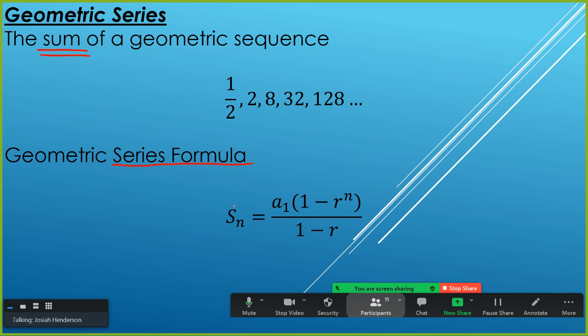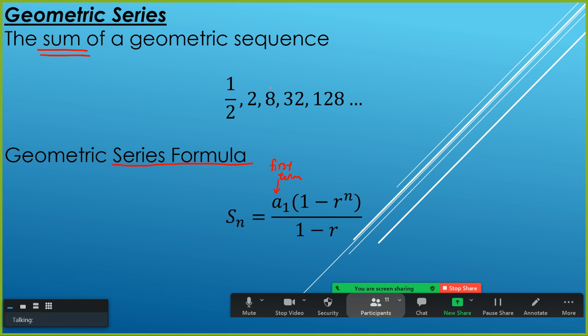All right, now below, here's the geometric series formula. So just like the other one, it starts with S sub n, so sum or series, is the first term, A1, times 1 minus r to the nth power, and then it's all divided by 1 minus r. So again, all we need to know to start using this formula is the first term, and then we need to know what r is to plug it all in. So let's try writing the formula for the sequence above.